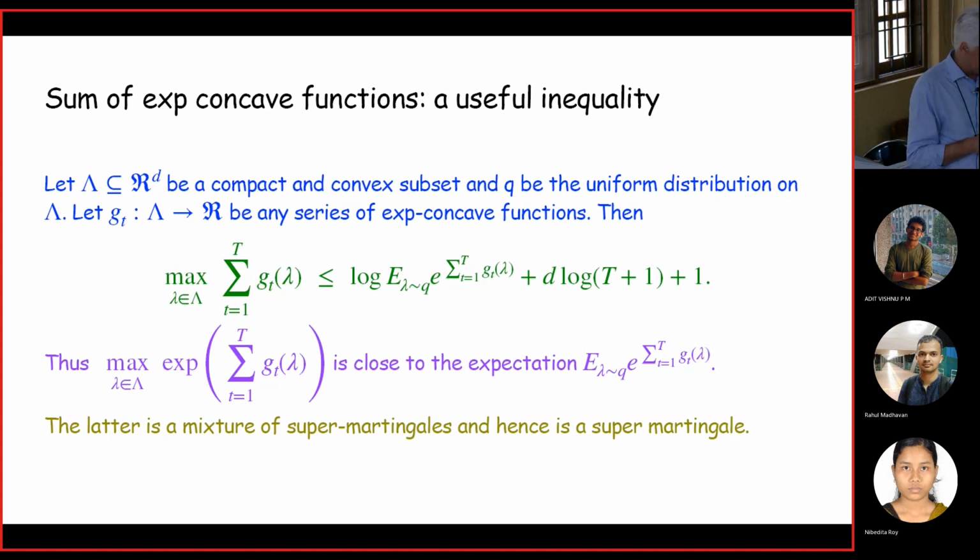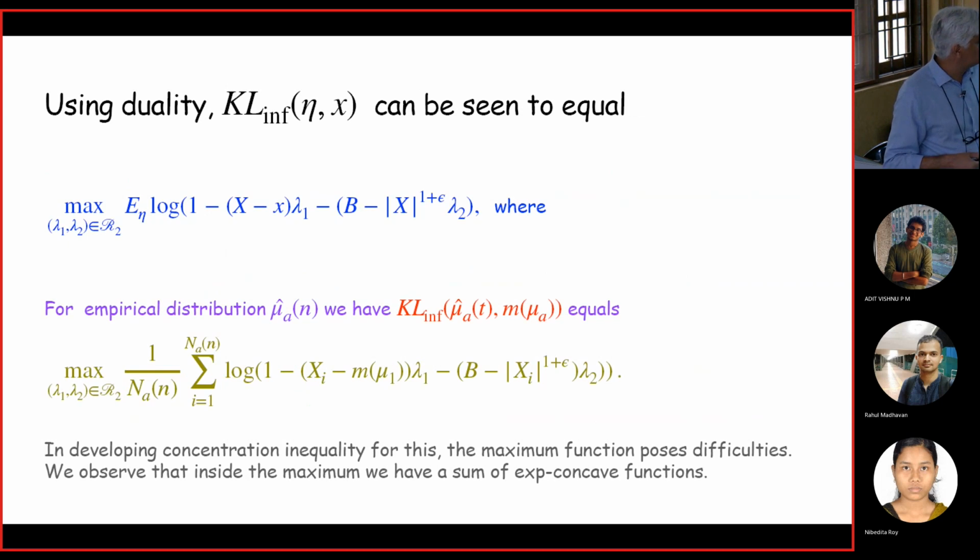It's very interesting. Because when I exponentiate, this quantity here is actually a supermartingale. First of all, it's non-negative. I'm looking at those values, lambda 1, lambda 2. Xi has mean mu 1, so mean 0. This guy has a higher mean than this guy. So it's going to be a non-negative supermartingale, and I'll have a product of non-negative supermartingales. If I take the expectation of supermartingales, that's still a supermartingale.